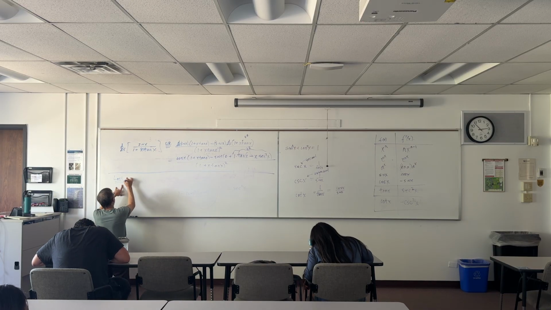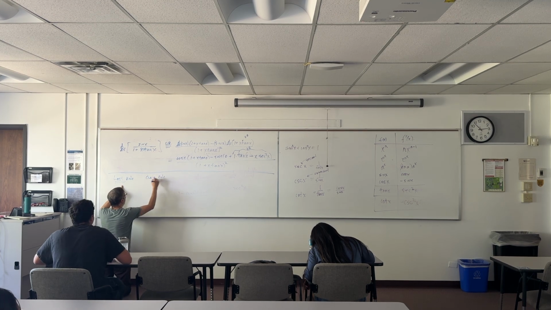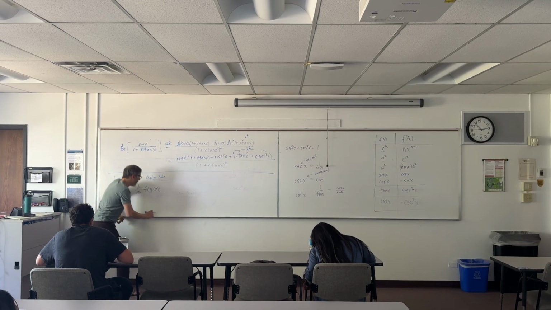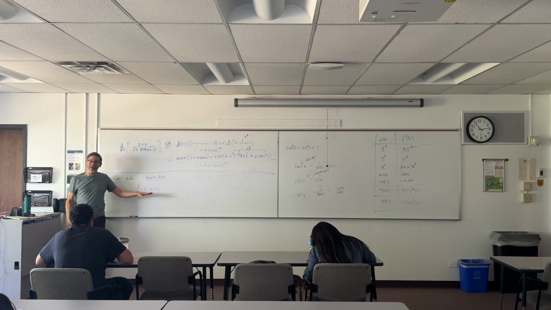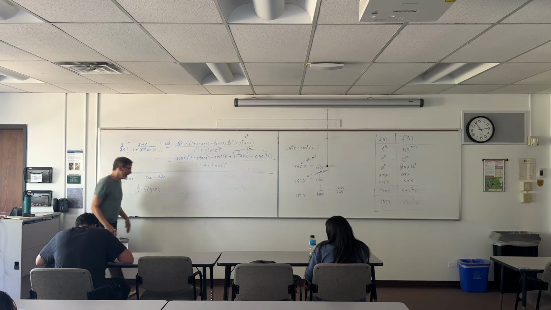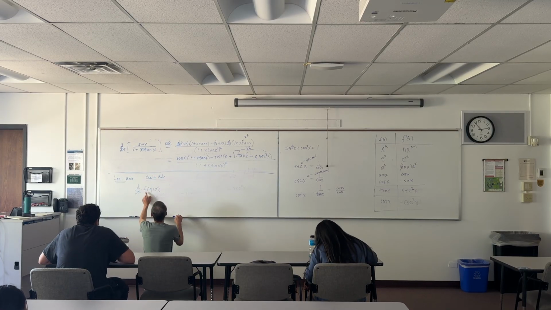So, last rule is the chain rule. And this is the one we're going to practice, not chair rule, the chain rule. The chain rule allows us to take the derivative of a composition of functions. And frankly, this is why it's so miserable for people, because I have learned over a gajillion years of teaching that composition is not something everybody has a great understanding of. So we're going to practice it a lot.